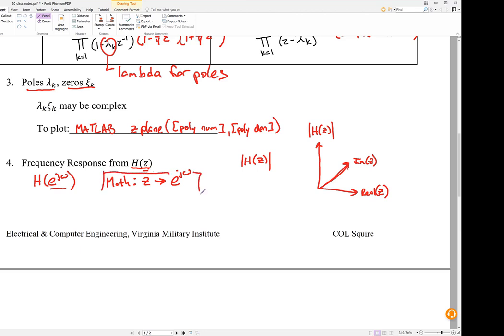So that's one answer. That's the math answer. But the intuition, e to the j omega, as we increase omega, it draws a circle in our z plane. So all we need to do is to extract the height of h of z around that circle, and we've extracted the frequency response. And so, for instance, if that circle, this is at omega equals 0, this point would be omega equals 90 degrees, pi over 2 radians per second. This is omega equals pi. So maybe I should keep it all in radians to be proper. And then this would be omega equals 3 pi over 2.